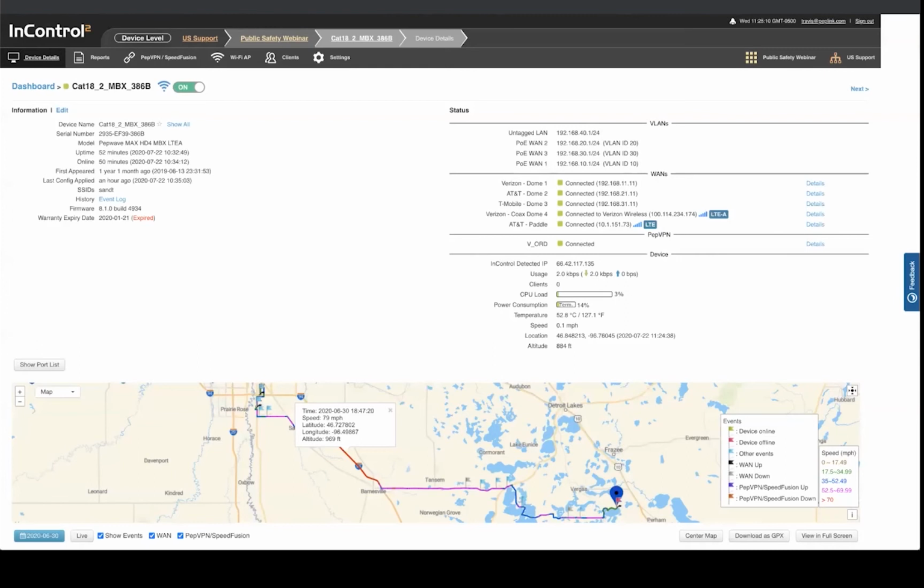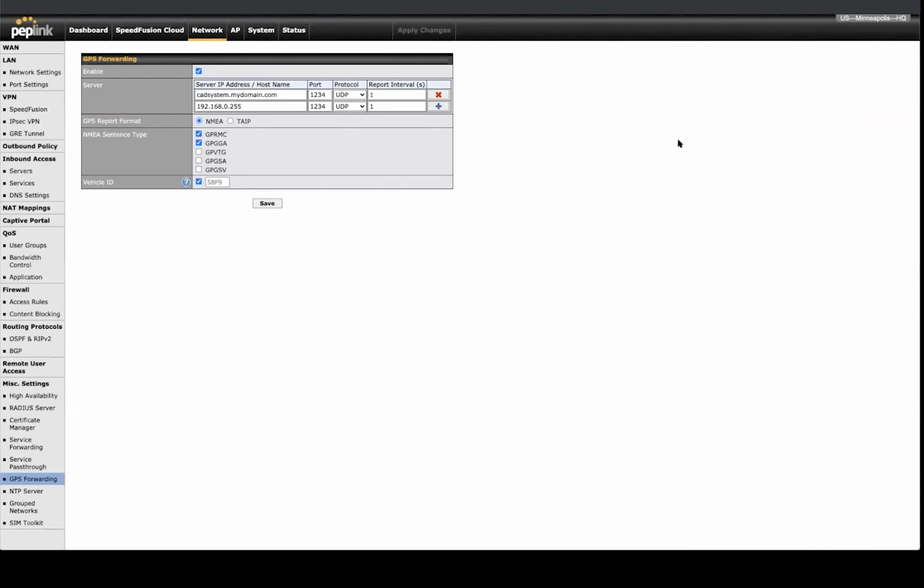So I am not the most authoritative on all the nuances of these different GPS sentence types, but public safety users will definitely be familiar with these. And there's lots of different little nuances that we've added over the years, specifically at the request of public safety agencies that needed those features and functionality. So definitely don't hesitate if you don't see something in here that you need for your specific application. Let us know. It's often quite easy to keep adding different little capabilities to that.